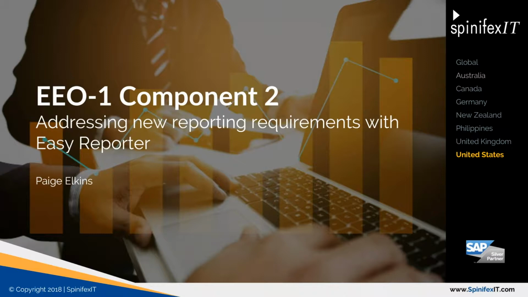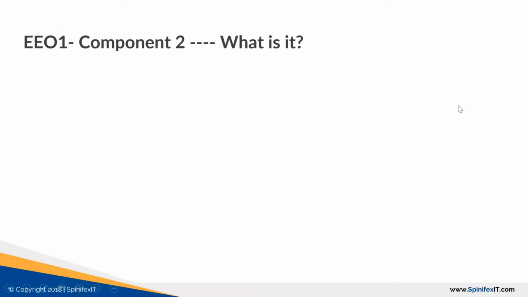Hello and welcome. Today we are going to be discussing how to meet the EEO1 Component 2 reporting requirements using Easy Reporter. Now, if you're watching this webinar, you are probably already aware of what the new EEO1 Component 2 reporting is all about, and you likely are looking for a solution so that you can meet the upcoming September 30th deadline. But just to summarize for you, here are the key things to know.